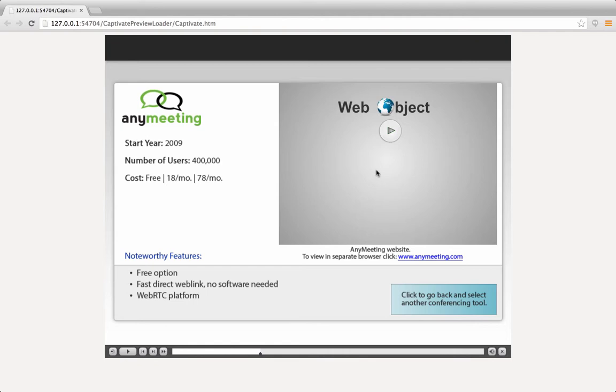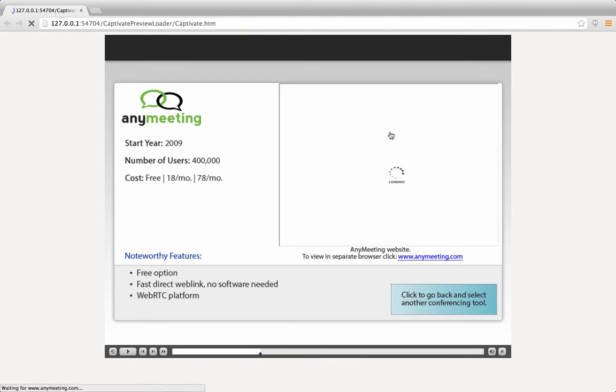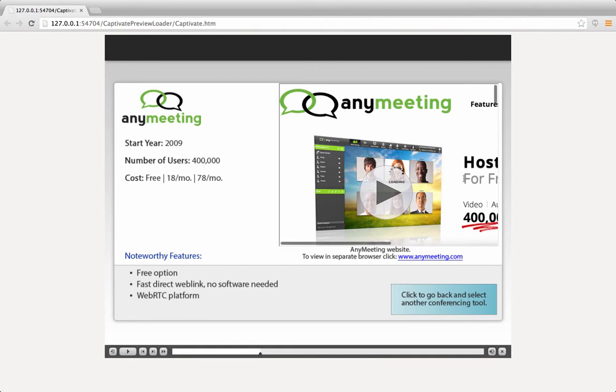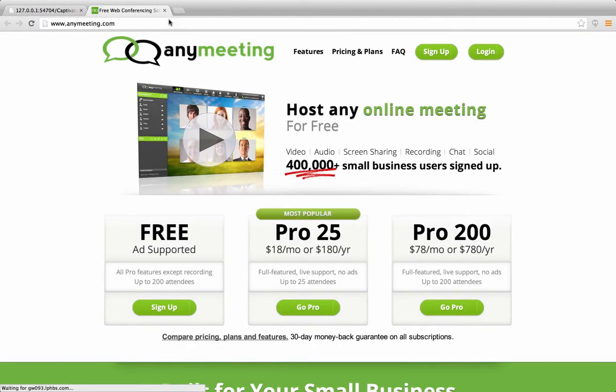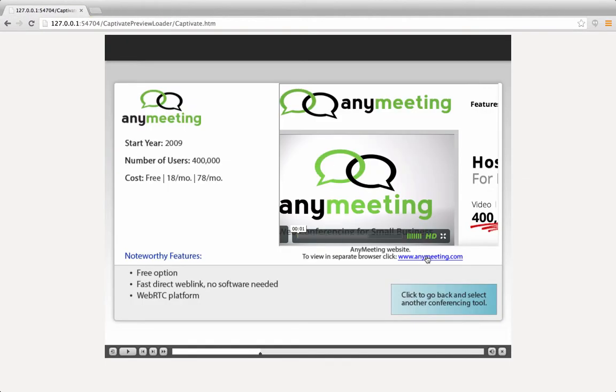And on the right side, this is a really nice feature in Captivate where you can actually insert a web page directly within Captivate. So if we click on it, and it goes to any meeting's web page, and also anything that's on that web page will operate just as it normally does if you were to go to the external web page. And that's probably a good option to include because some people want to see the entire page rather than having it limited by the box here.